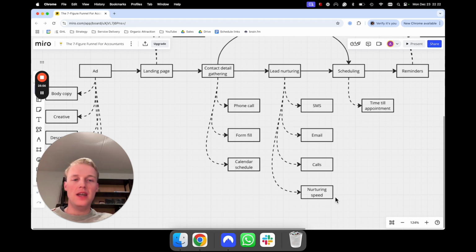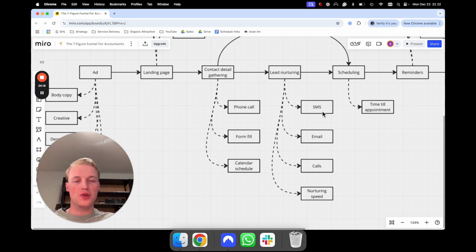But mainly the nurturing speed will make the biggest change, because people are going to opt in by using their phone or by using their email. If they use their phone and you call them, of course they're going to pick up directly. Same with SMS if they have their messages on, but if they email and they are on their computer, their email is probably open somewhere, so they will see your email. So nurturing speed is very important, especially the calling. Calling is just the most straightforward thing that you can do.